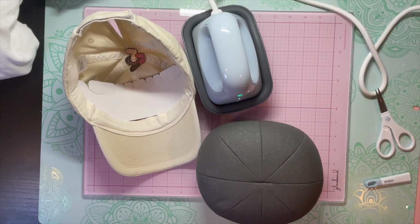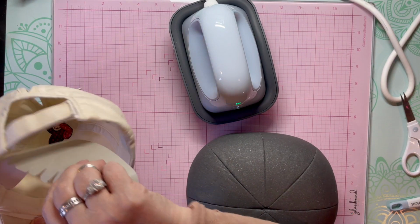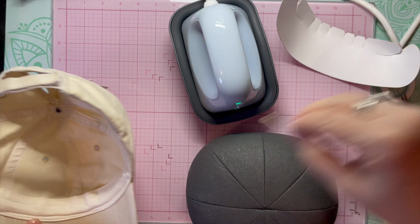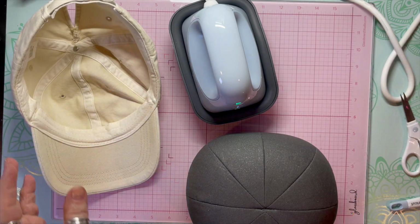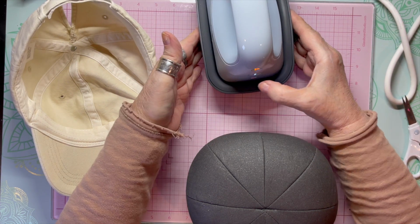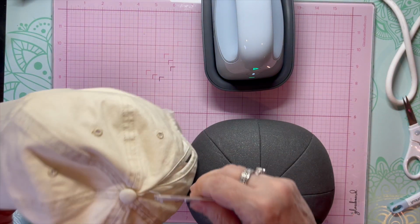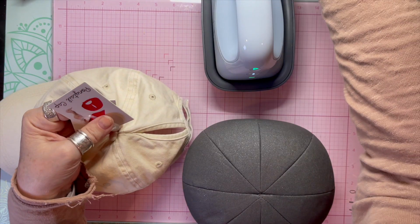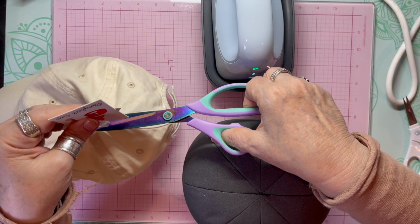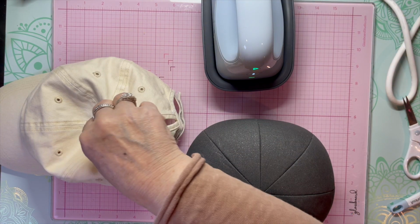Okay, let me just throw this away. Oops, sorry about that noise. And we're going to take this off. And I didn't even look for my lint roll, so I just opened a new one. Let me take this off. So this was the hat I purchased at Hobby Lobby for $5.99.